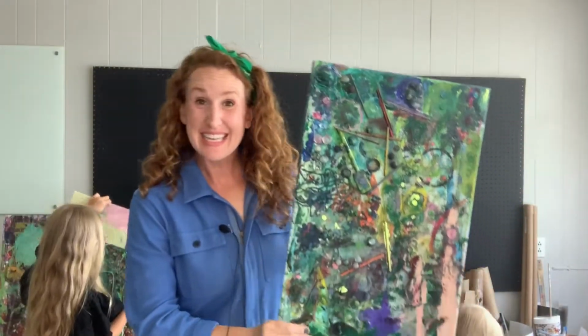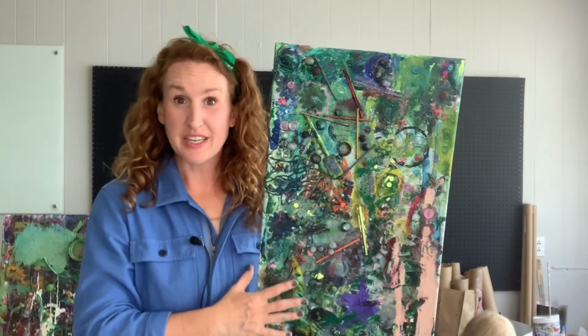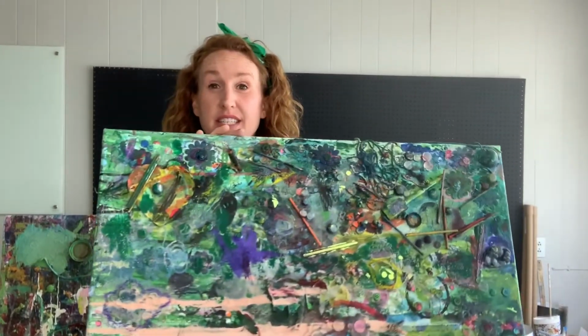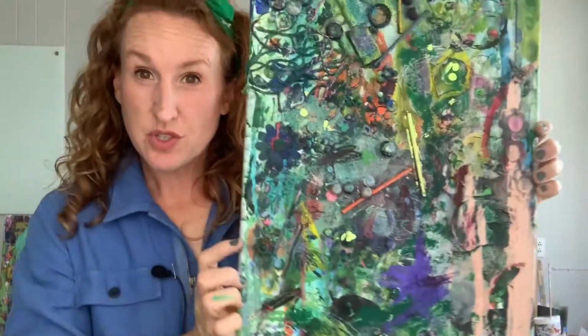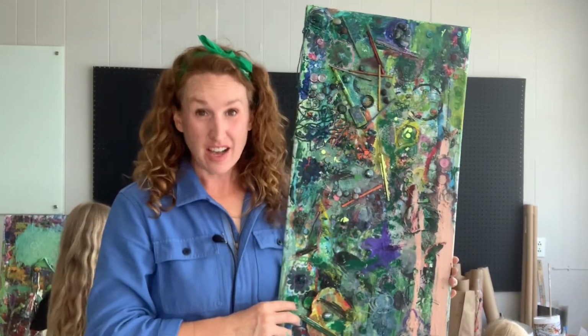Basically, any kind of stuff you have laying around your house can be used in this project. You can glue old paintbrushes, pieces of string, old broken toys. Anything you can find laying around can be glued on a canvas or even a piece of cardboard or a wooden board. And you just layer colors and paint. You can use squeeze bottles. You can use paintbrushes. You can use sponges. This is an awesome opportunity to get really creative.